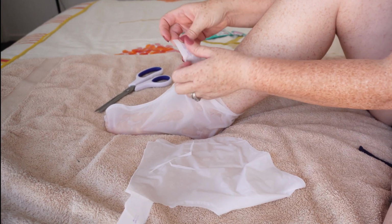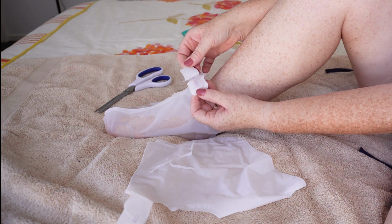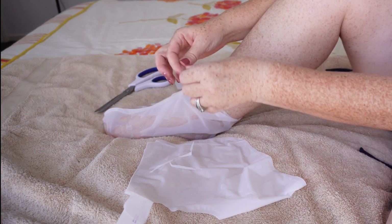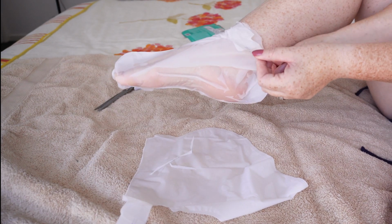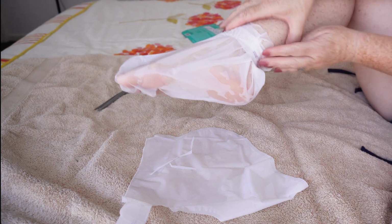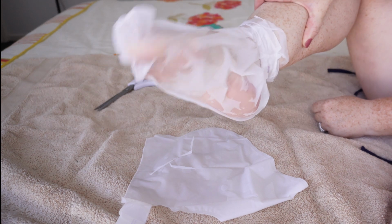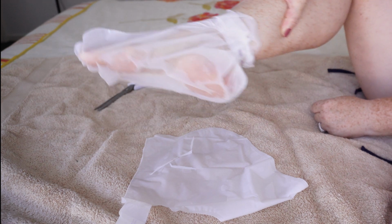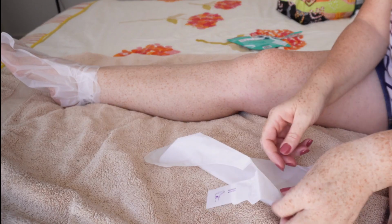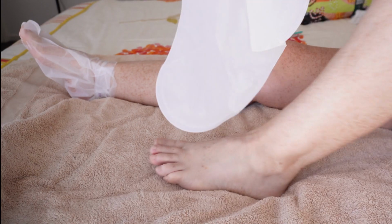Then you're going to take this tab here, peel off that sticker's cover, and you're going to pull it around and stick it so that it holds. Okay, facing the way that your foot is. Whoops. Now I'm going to place foot number two in.